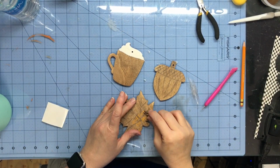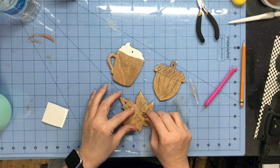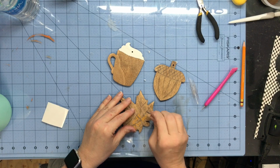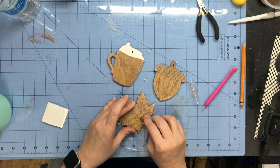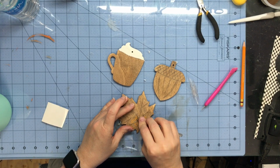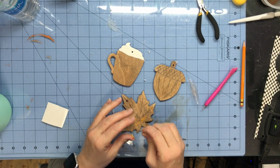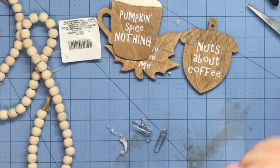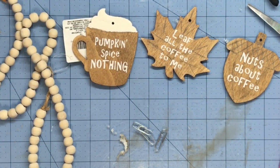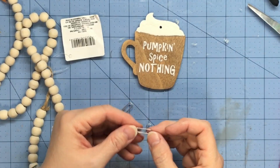Did not like that. So I'm just showing you that I'm pulling the vinyl back off with those pointy tweezers that I have. You can get those at Hobby Lobby in the yarn section, or, you know, online. I'll try to find a pair and link them in my description. But anyway, I just pulled this vinyl off, cut out new white decals, placed them on, and there they are. And I love these sayings. I thought it was so funny. But my husband said I was a little crazy, but that's okay.